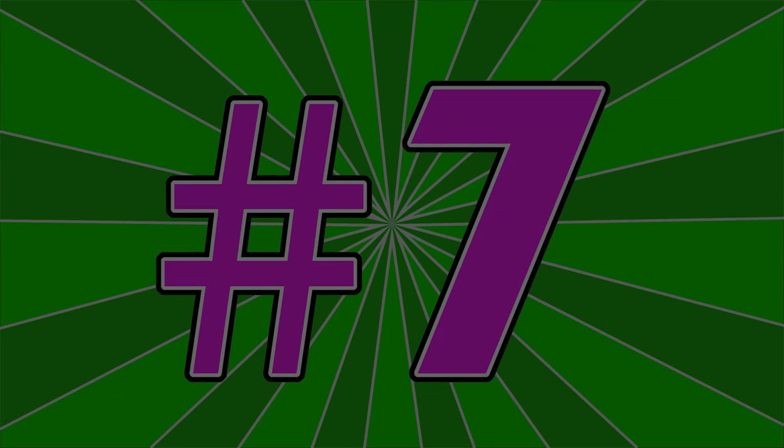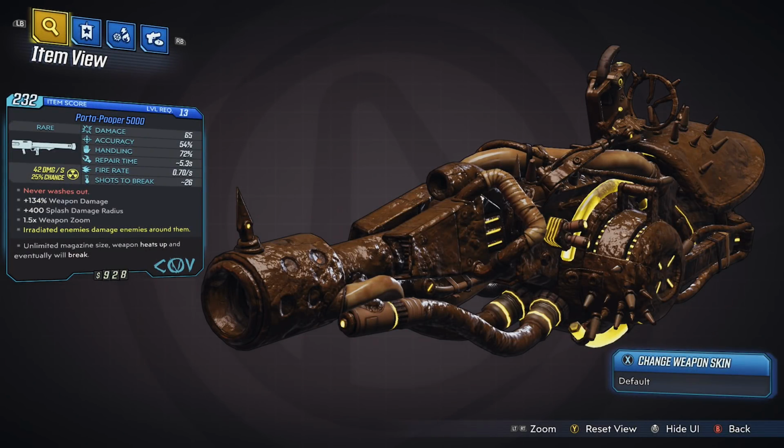Number 7. The Portaper 5000. Despite its crude name and appearance, this Children of the Vault launcher is actually pretty good and in my opinion is one of the better launchers you can get in the early game.